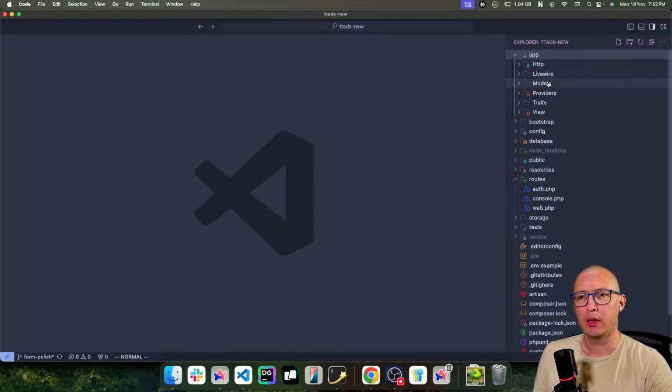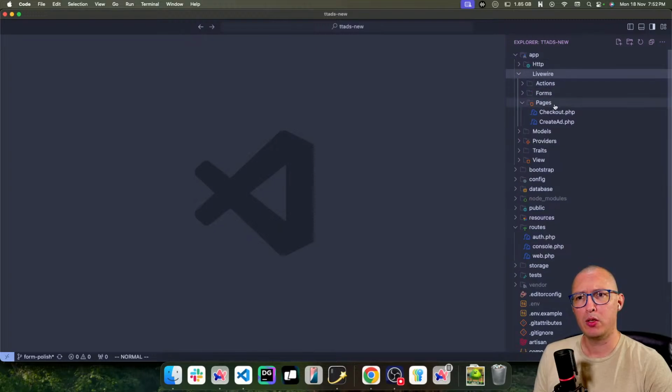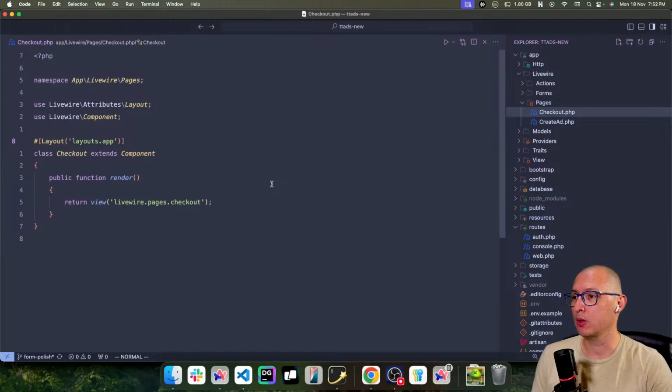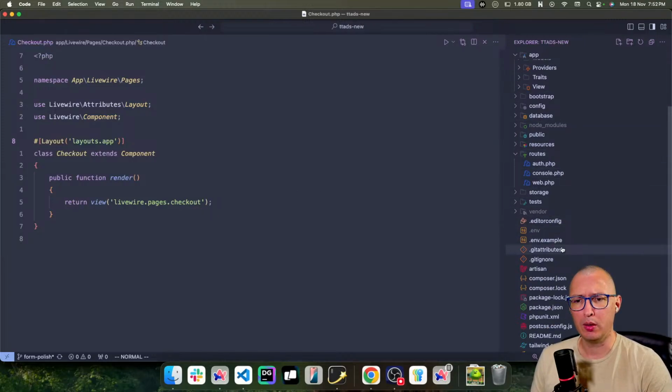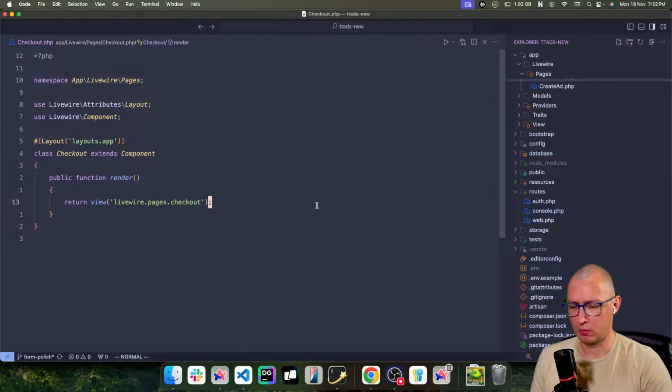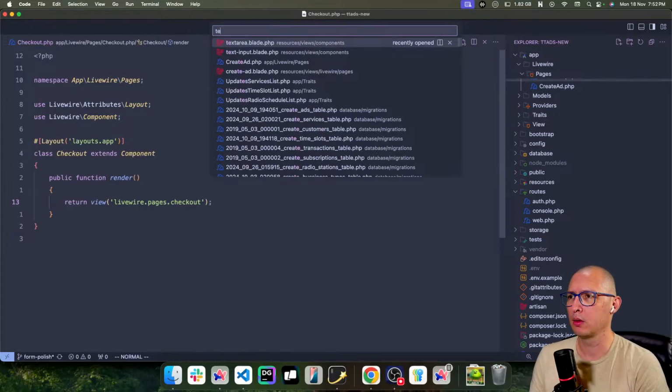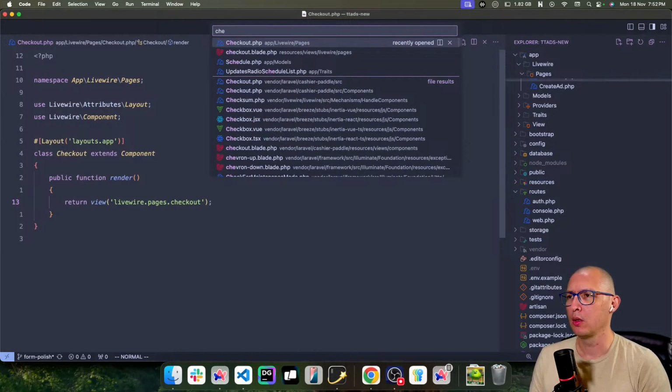Let's see, we have traits, Livewire, forms, pages. So we have pages. Oh, we already have a checkout page. Okay, nice. Did I do anything with the template? Oh, I think the template is just, okay.